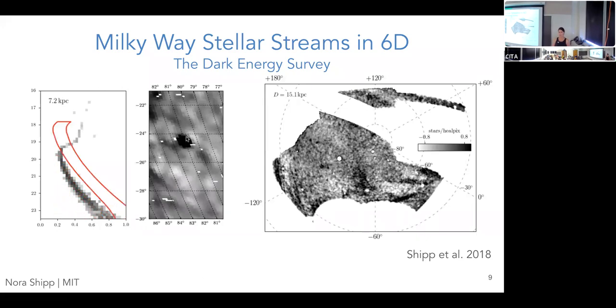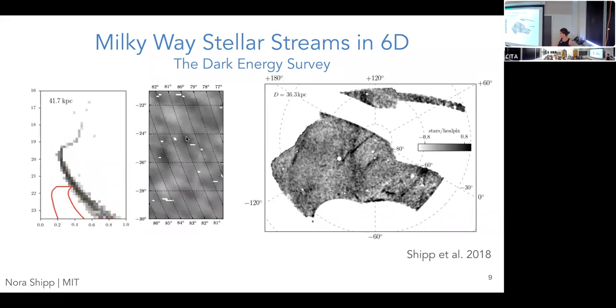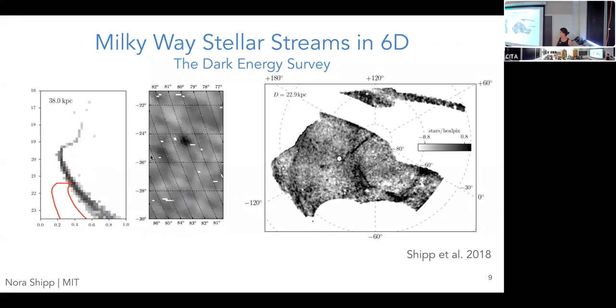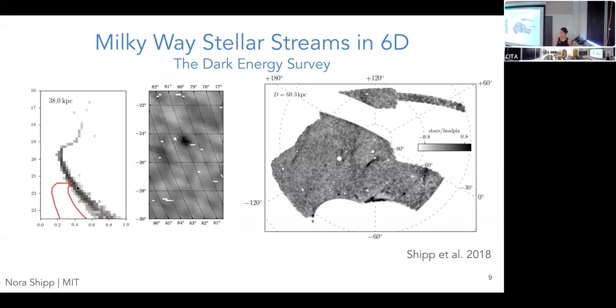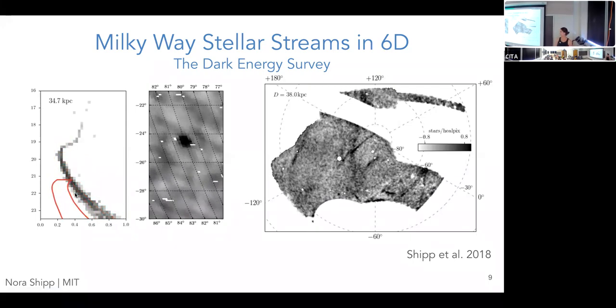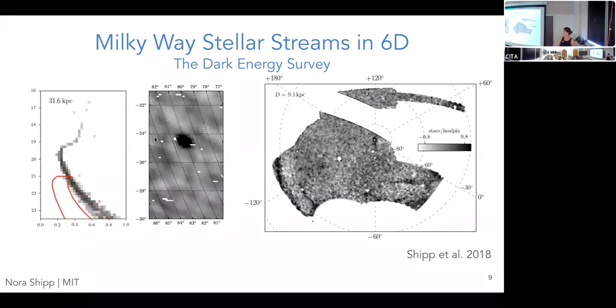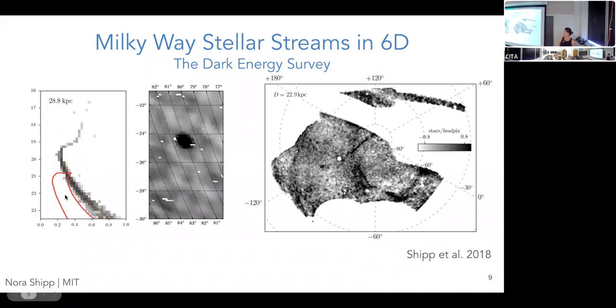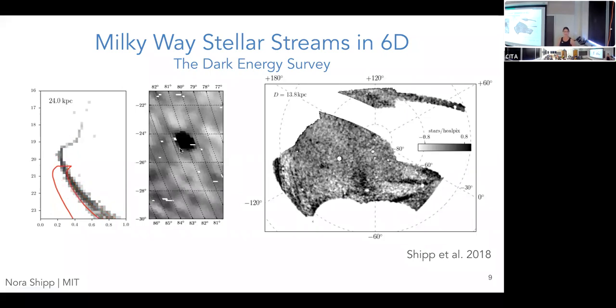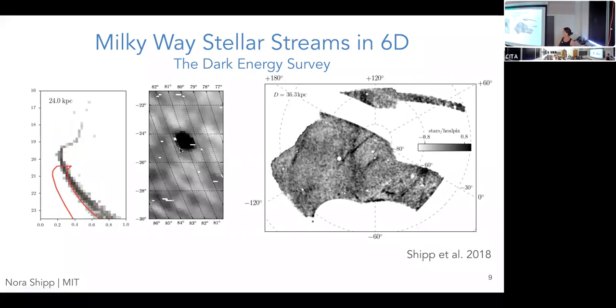Here, I'm looking at just a small patch of the sky around one globular cluster. And it's the same data that's shown in color magnitude space here. This is a spatial plot. And then I'm shifting this filter in distance modulus so that you're looking at these stars at a range of distances in the stellar halo. And you can see when the filter lines up with the data from this globular cluster, it really comes into focus here, and then it fades away. So this is what we use to detect these streams in DES.